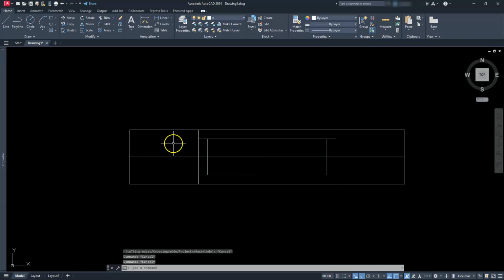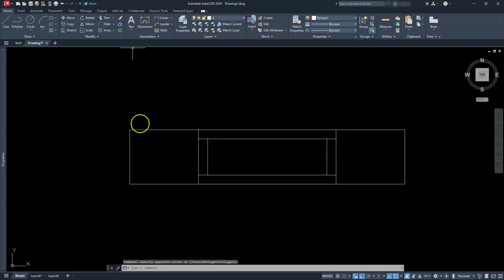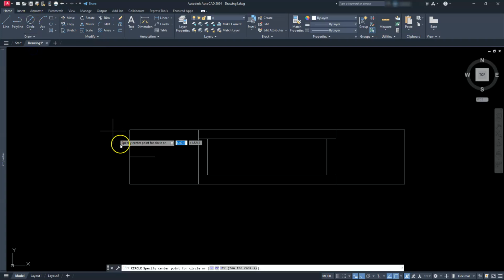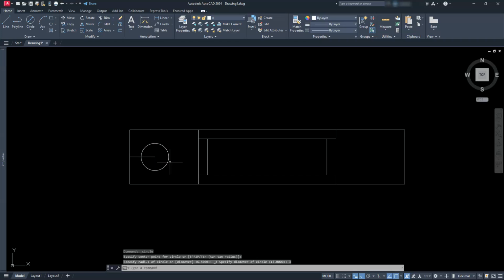Next thing I have is a couple of circles, and they're located 2.75 to the inside here, right? So we can do that in 2 steps. Let's delete this line here as well. I'm going to show you 2 different ways, in case you didn't know how to use tracking. I can draw a line going this direction, 2.75. Then I can place a circle with a diameter. Click here. And this circle has a diameter of 3. Now that's one way of doing it if you didn't know how to use any kind of tracking. Let's delete that line there.